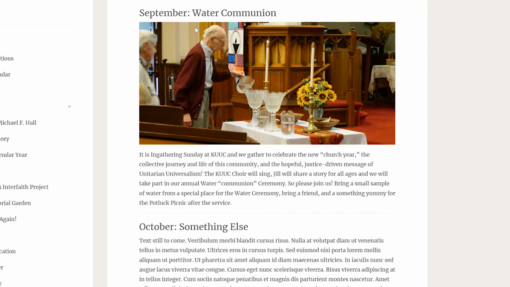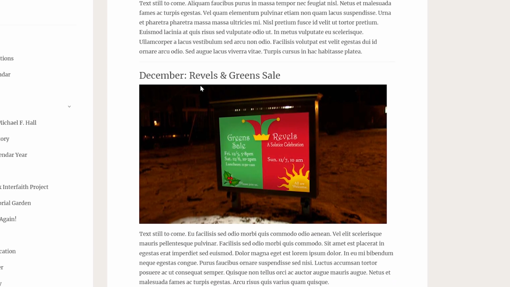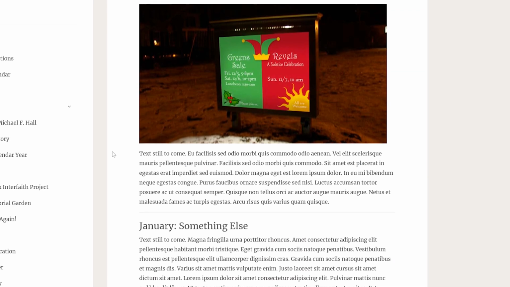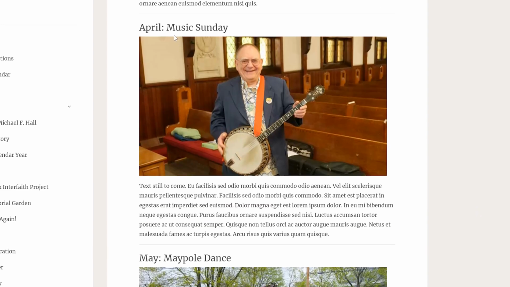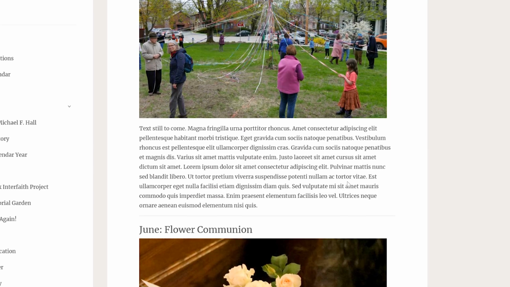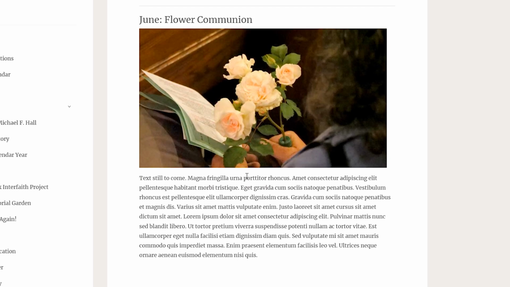And it's just an overview of what we do regularly. Water Communion in September, December Revels and Green Sale. Some of this text has to be written. April, Music Sunday. May, Maypole. Flower Communion in June.